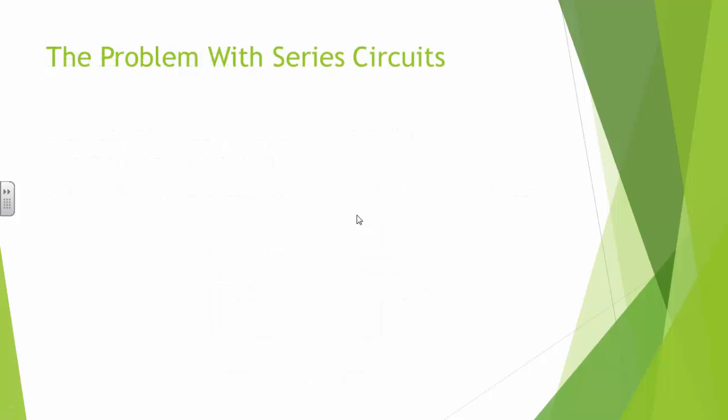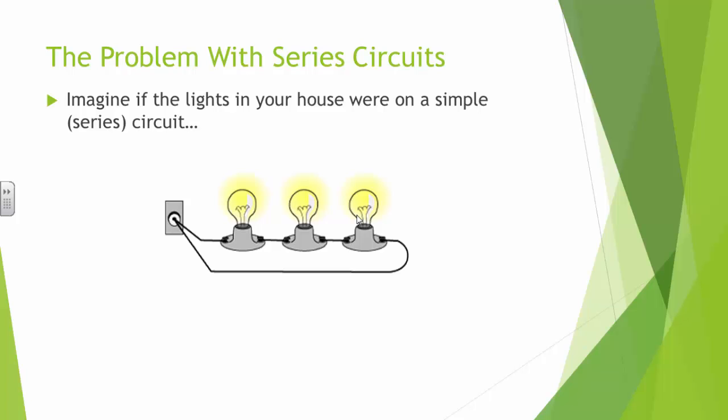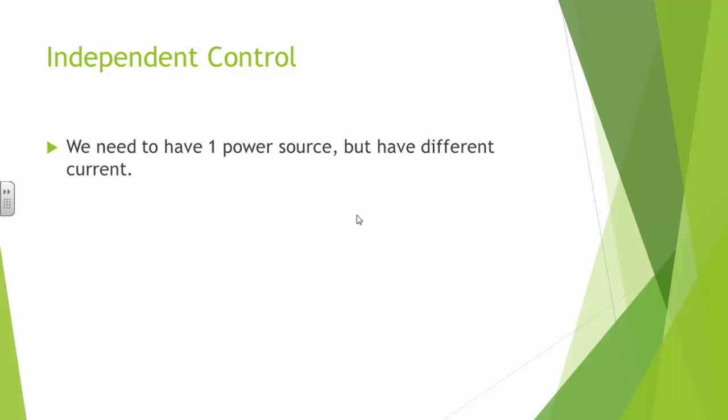There's another option. But before we talk about that option, let's talk about one more problem with series circuits. Imagine your house were wired like this series circuit. Imagine each light were wired in series. Can you see the difficulty with this approach? Again, if you haven't figured it out yet, pause the movie and think about it for a second. The problem with this design is that every light in the house would be on or every light in the house would be off. Remember that the current is the same through any point in that circuit.